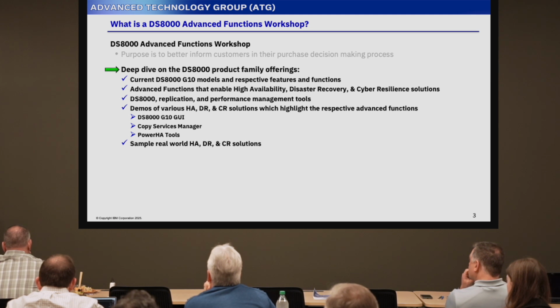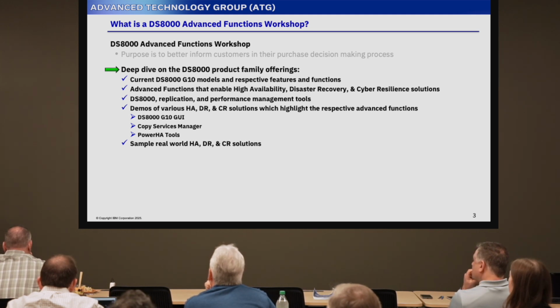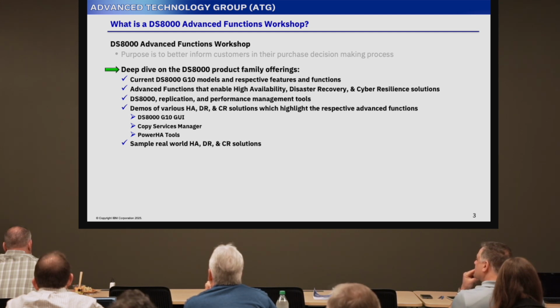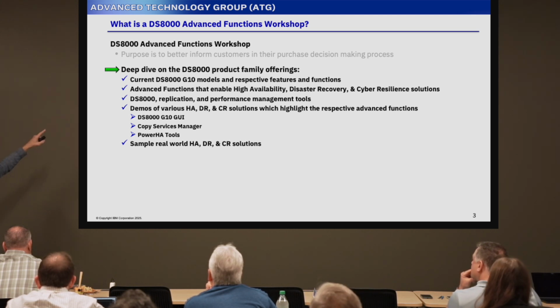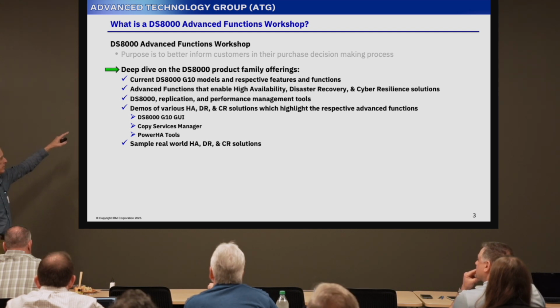We'll talk about our management tools: the DS8000 GUI, Copy Services Manager for replication, and Storage Insights and Storage Insights Pro for performance management. And I think many of you might use that today. We'll have demos throughout today and tomorrow for high availability. We'll show Metro Mirror with HyperSwap. We'll do some disaster recovery with Global Mirror and Metro Global Mirror. And we'll also show Safeguarded Copy, which is cyber resilience. So you'll see these different demos for the GUI, for copy services.